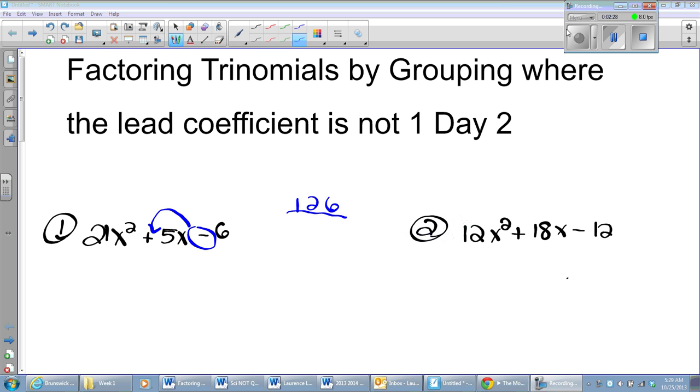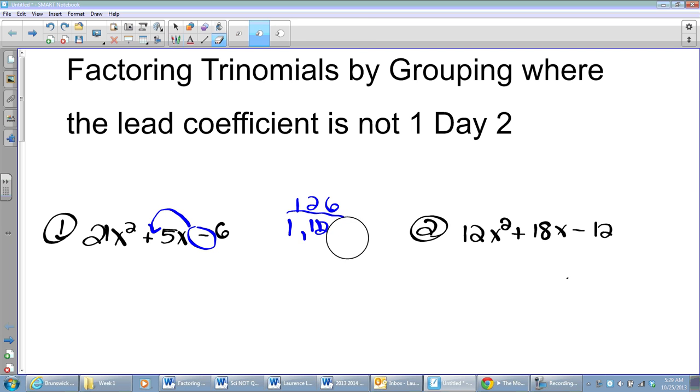Anyway, I was about to say that I know I'm not going to use the factors of 1 and 126. Now, because I don't know all the factors of 126 off the top of my head, I'm probably going to go ahead and list them out just to make sure, but I'm not even going to consider this one. I'm going to list it so I don't miss anything, but there's no way they're even close. 2's not going to work either. What are we talking about, 63 there? Okay, let's see, 3's going to work, but you know what?